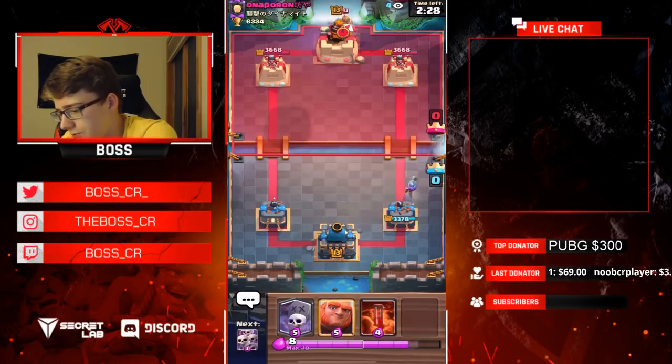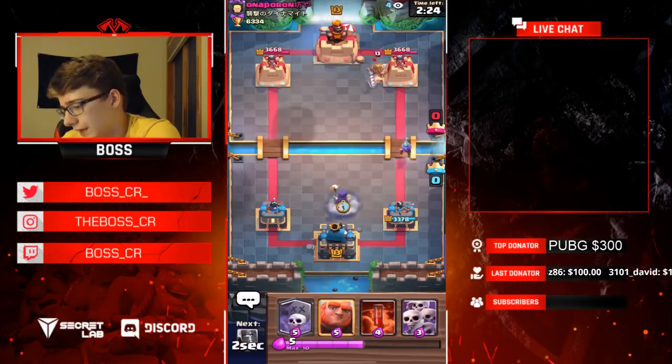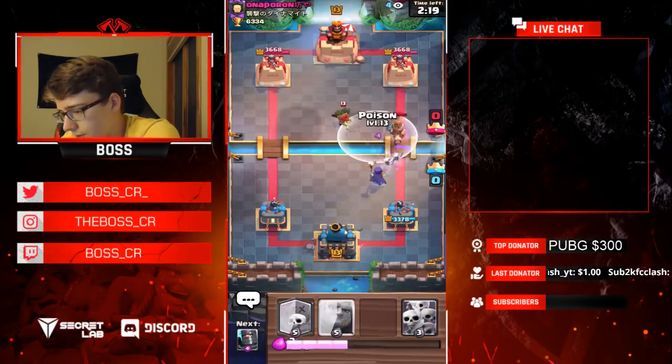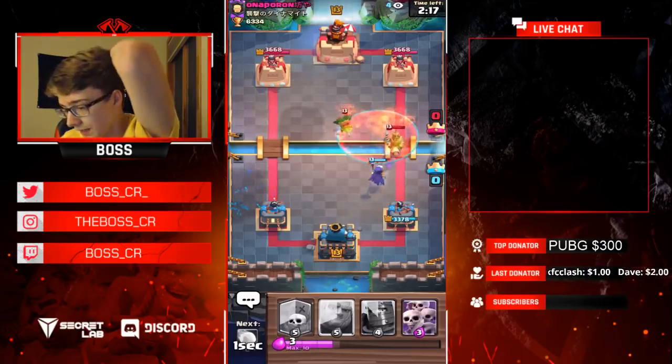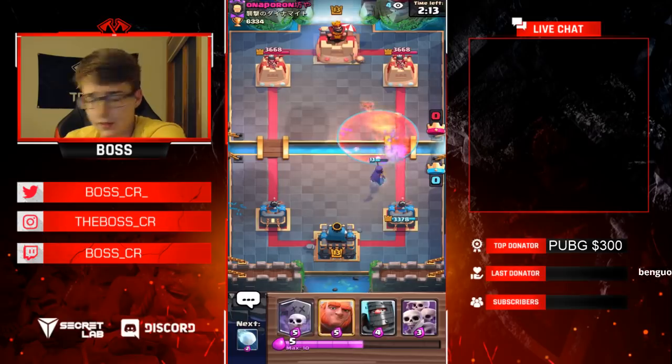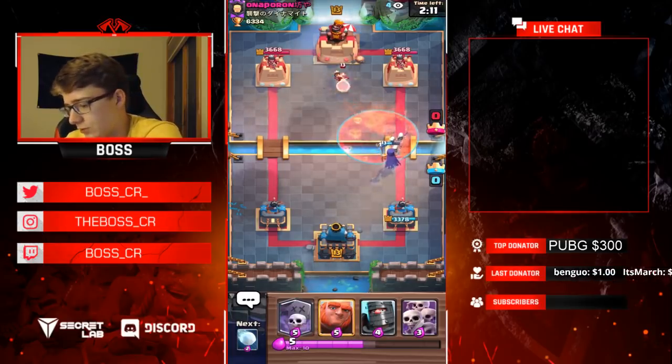Thinking about what I want to do. Okay, so he goes in with a Prince. I'm gonna go in with a High Witch because I don't really want him to rocket my tower. Ooh, I'm gonna poison. This might seem like kind of a weird poison, but the Dark Goblin is something I really don't want to deal with. It's just pretty annoying, and I just kind of wanted it to die.